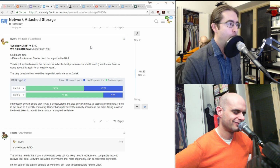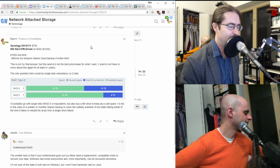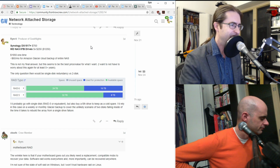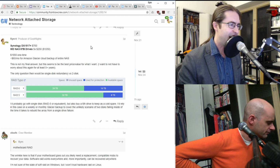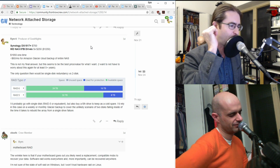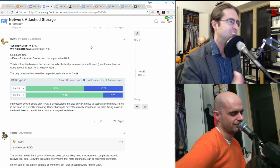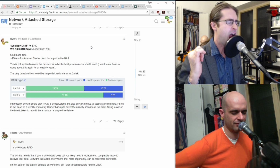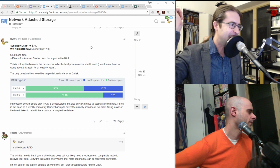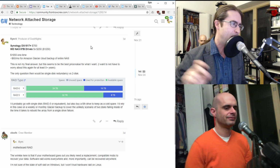So I would go with RAID 6 if I had the 5 bay, if I weren't going to do this backup strategy to Glacier. With RAID 5, the worst case scenario is I lose a drive, I immediately put in the cold spare, the array fails before the cold spare finishes, I lose at most 30 days of data as I go back to my Glacier backup. I'm willing to take that risk, and that gives me 32 terabytes of redundant storage for about $2,000.